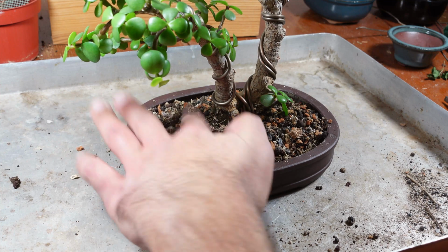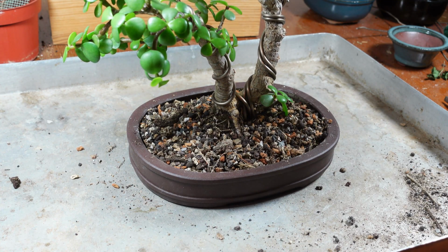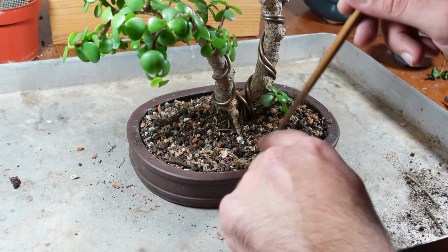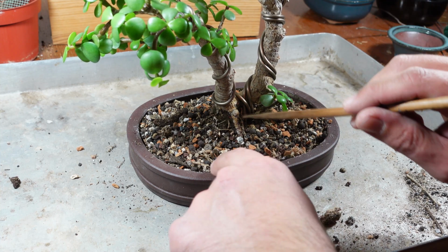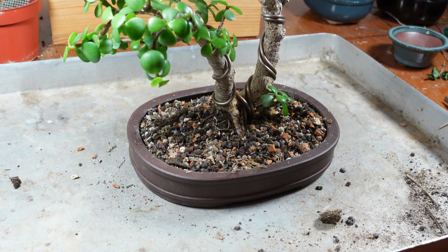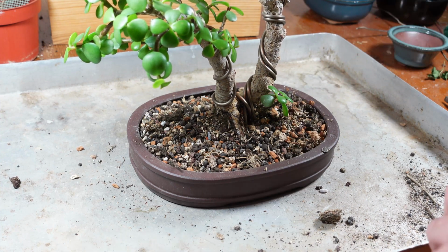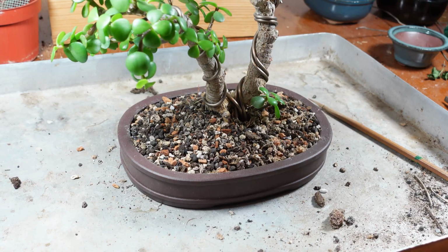I will try to make this tree a lot bigger. Well, not a lot bigger, but it needs to get in harmony with the size of the pot, which is now quite a lot bigger. So I'm gonna work the soil in. Yeah, it's a repotting, but if you do not mess with the roots at all, this will recover instantly.